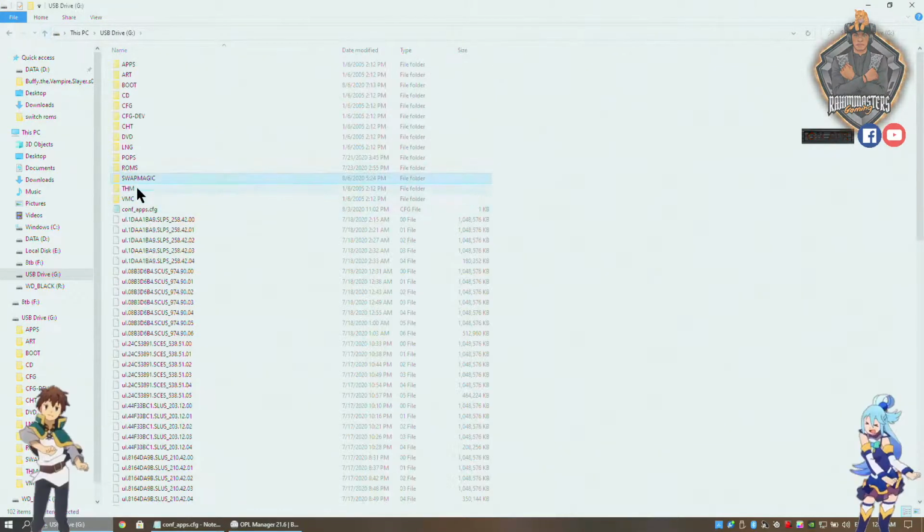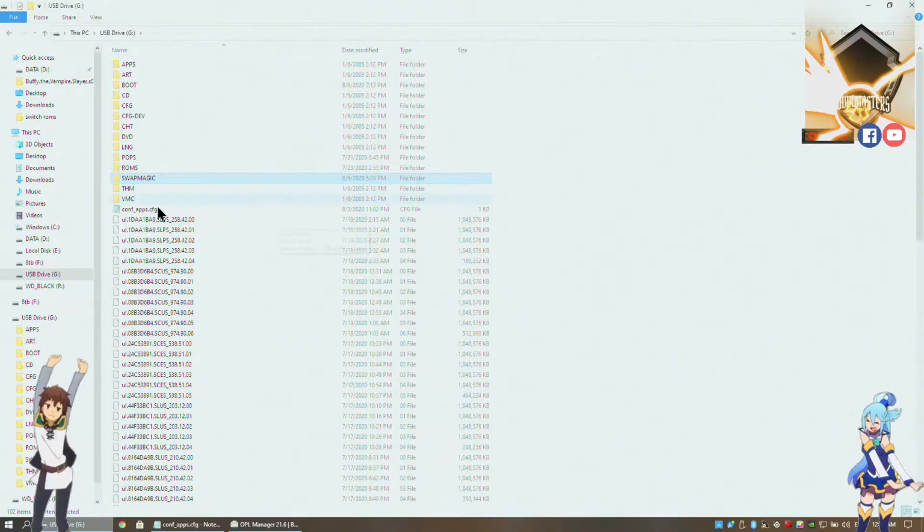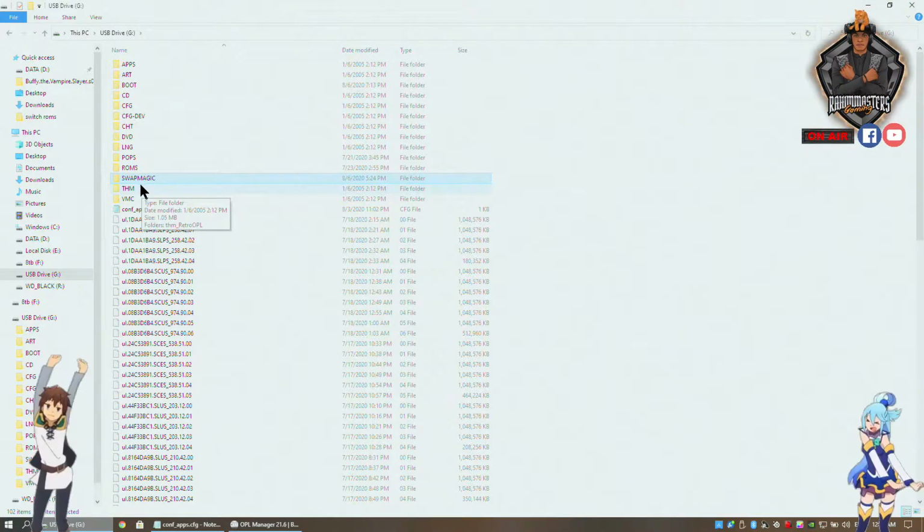You don't need that. This is something I did extra for my physical PS2, not my portable PS2, so I could use the same USB stick to play games on the original PS2 instead of having to be stuck using only the portable. I could just change the drive. That's why I have Swap Magic here, because also I have DVDs. Anyway, you won't have Swap Magic. You'll have the boot folder. So you'll have all of these things, right?